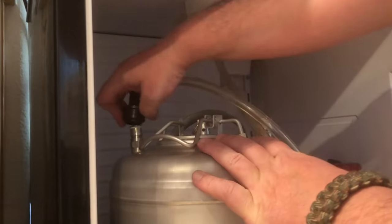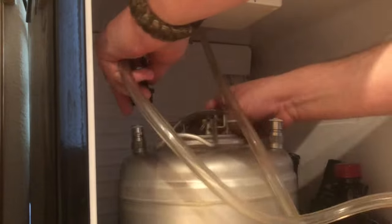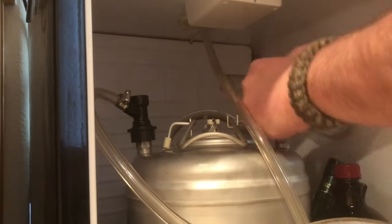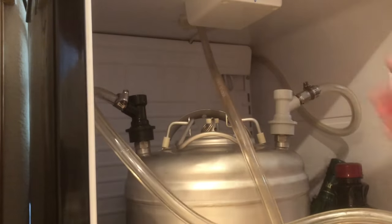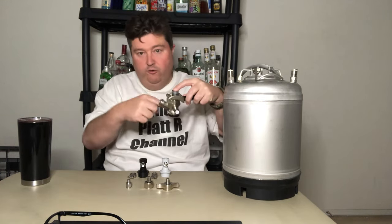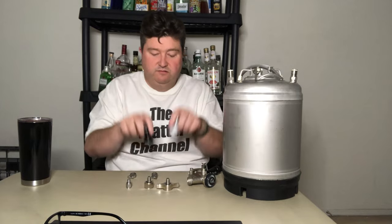Now for the last part: we're going to connect to our Corny keg. Remember, the black line is your beer out and the gray connector is your gas in. With these ball locks, there's a little sleeve on the bottom — you've got to pull that up. You'll feel a spring load, and you want to hear it click when you connect. Make sure you get a nice snug fit because sometimes these won't sit quite properly — push it down all the way. So that's basically it: you already have a beer line and a gas line, but now instead of going to one Sankey coupling, they go to two different destinations on the Corny keg.